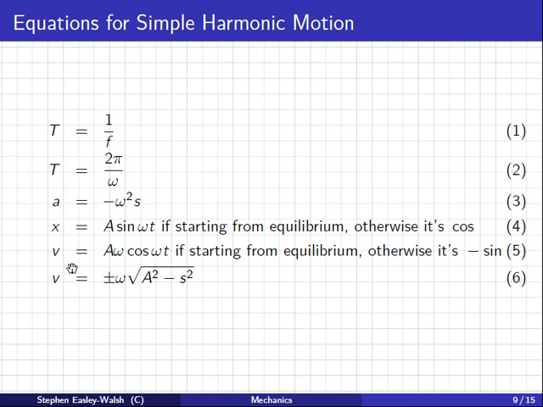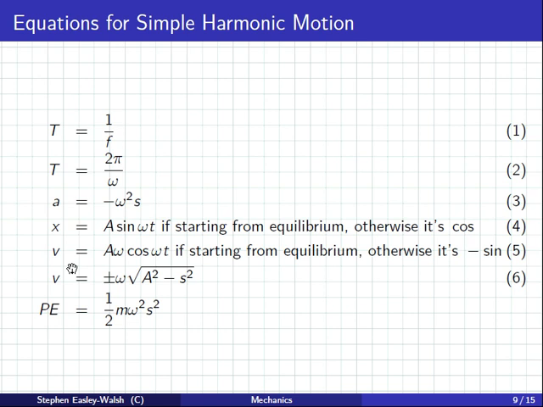But there's a small problem with this formula. It has a plus and a minus in it. A disadvantage of this formula is it cannot tell you the direction. So the plus and minus is there because you need to decide which to choose. You might have to look at the picture and figure out if it's moving left or right, if they want the velocity. This formula can't tell you if it's plus or minus. That's why I wrote plus or minus. Now, if they ask you for the speed, it doesn't matter. You don't care about the plus or the minus. But if they ask you for the velocity, then you need to make a decision. Okay?